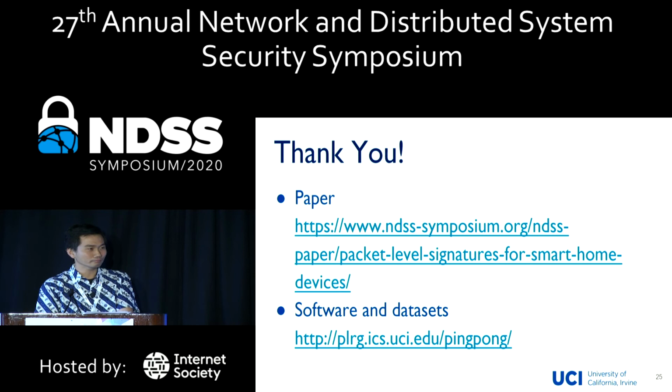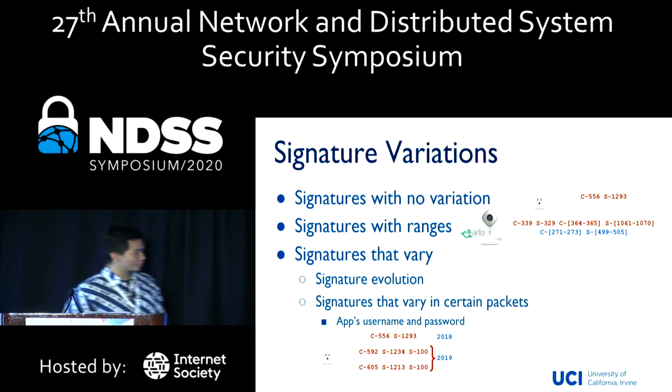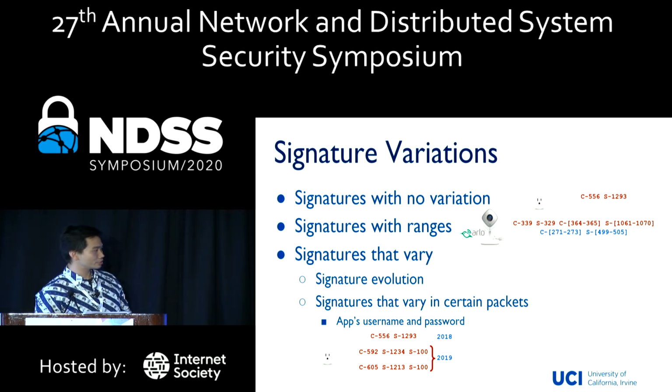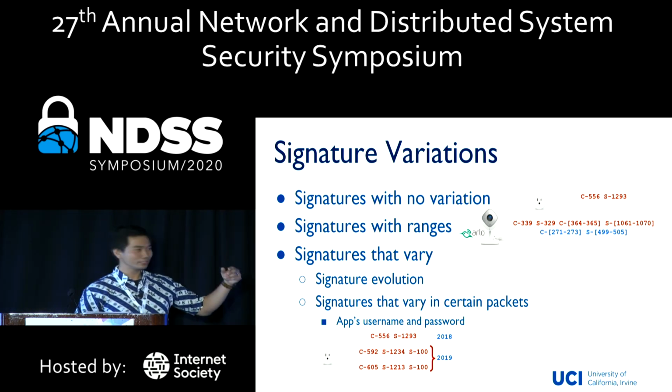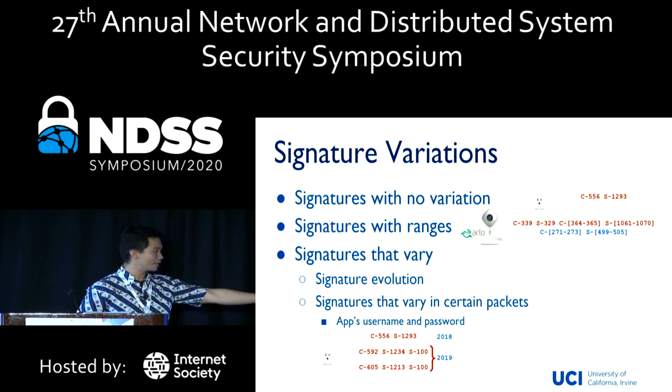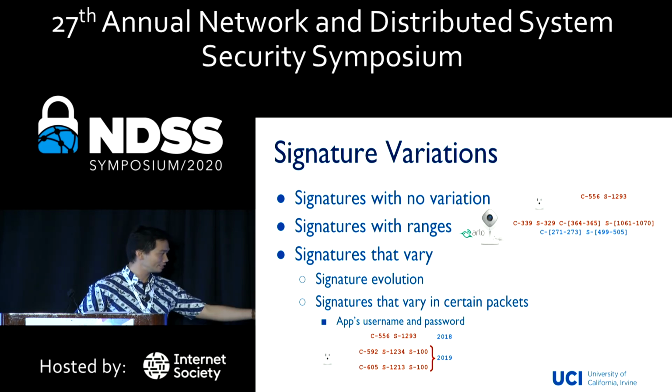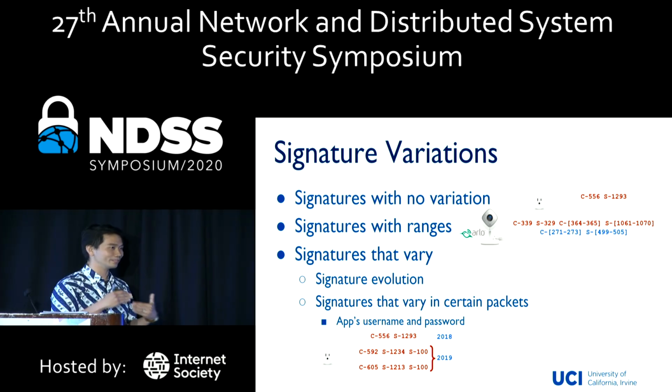One more question. So how frequently do these signatures change? I mean, are they transient? Has something changed while you were doing this paper? Yes, so to answer that, I actually put something there. Signatures that vary in certain packets. So for the TP-Link plug, we collected the signatures like 3 times. So the signature with 1 pair appeared back in 2018. And then recently we recollected, or we extracted, the signature for 2019. And then we saw two different signatures. So depending on the device, right? We also observed devices that don't change over time.